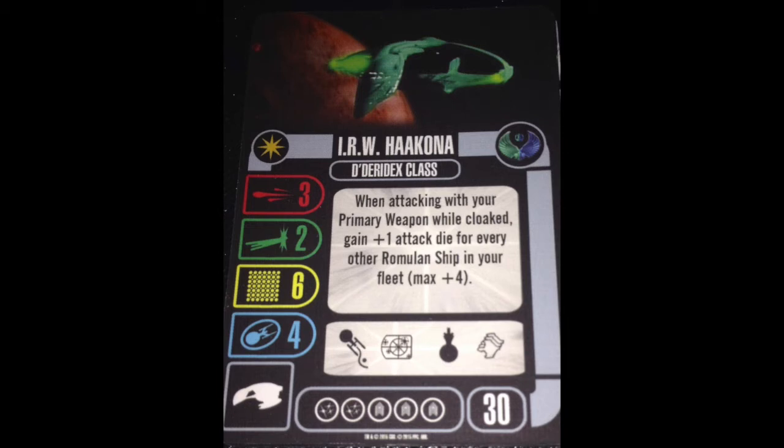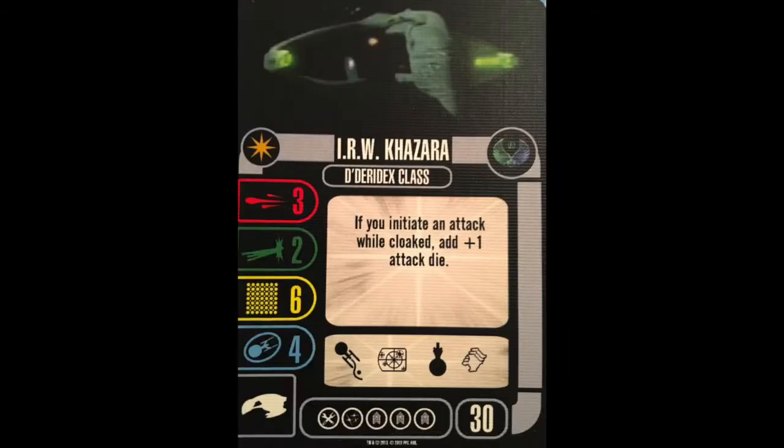Yes, I know that's the Khazara, so maybe 2 crew, a weapon, and a tech. That might be better. But this is the perfect ship for charging weapons. So, get a passive reroll. Speaking of the Khazara, if you initiate an attack while cloaked, add +1 attack die.